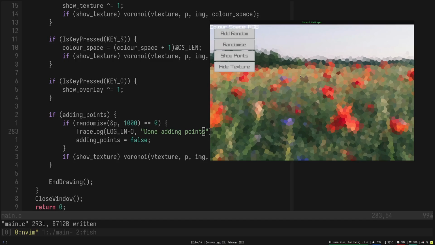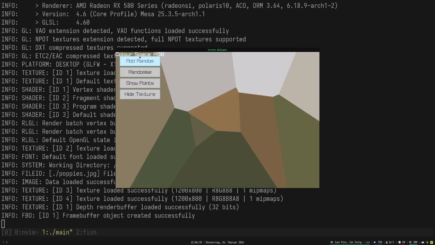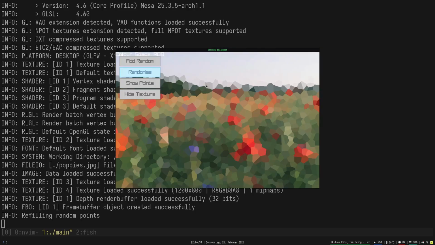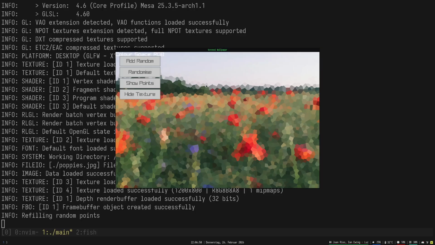Yeah, but you see, even here, it's so slow. I think it'd probably be okay to say if we add less than 10 points, because realistically, we don't need to keep going if we're not adding any substantial amount of points.